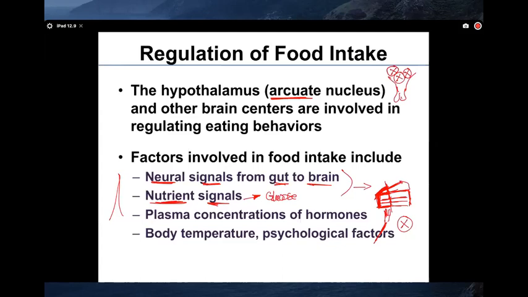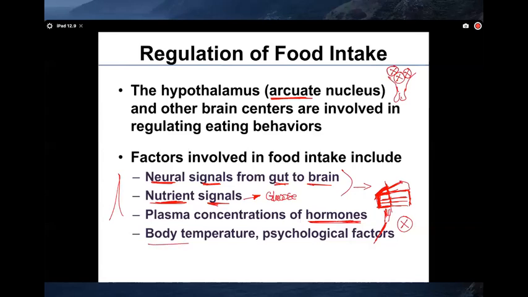Plasma concentration of hormones: you definitely see children by the age of puberty eating much more than what they are used to because of the sudden rise of the sex hormones. You're building up more cells, you're growing fast. So this surge of the hormones is going to be inducing the more food intake.